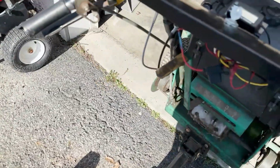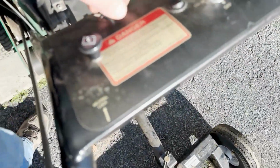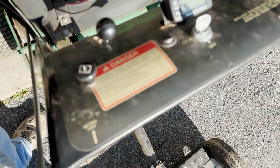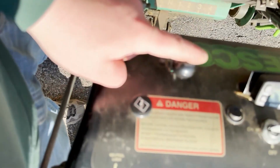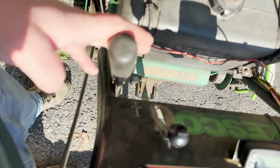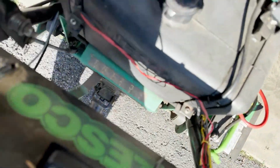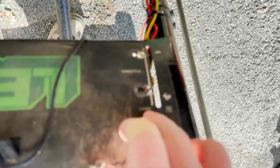Make sure the key's off. I can't remember. I believe it's actually backwards, I think. So this is like the throttle. Everything's reversed on this. So I know this back in the day was to engage the blades. Now this is the throttle. You move this over here. This lever is to engage the blades. The blades are not engaged. This, I believe, closest to you, it's kind of opposite. Yeah, he made the same. So it follows the same. Sorry, I don't know why this is not focusing here.